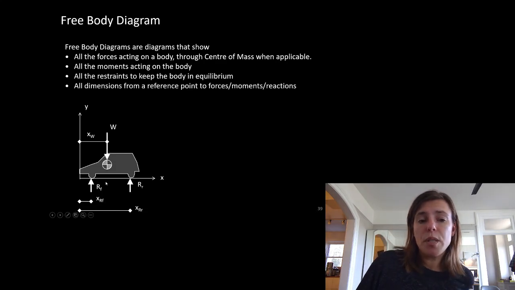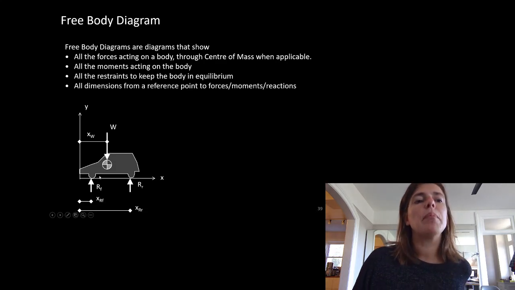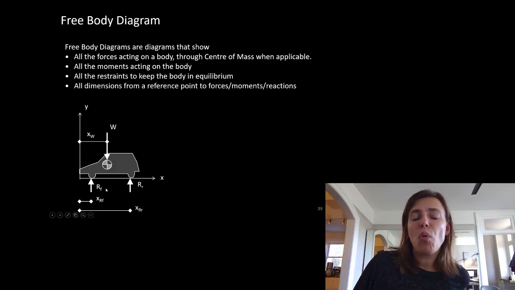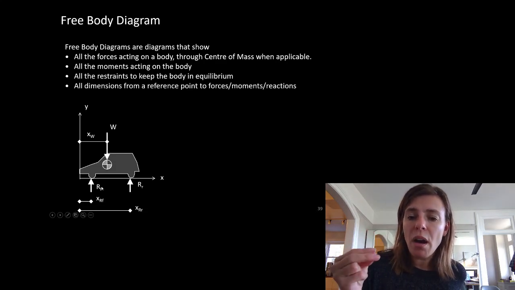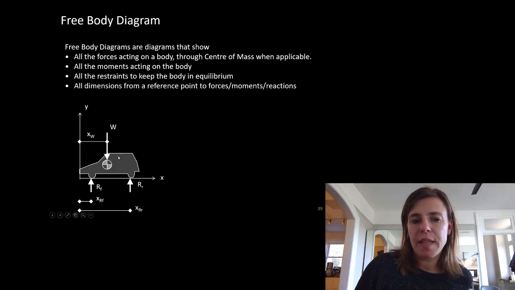This is a really good spot to point out that this is truly a 3D problem, and we've simplified it as a 2D problem. This RF, or front tires, is really two tires. We know that there's a third dimension involved in that, so it would be important to remember that and keep track of that for this system.